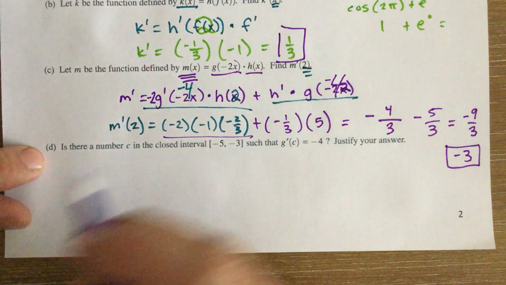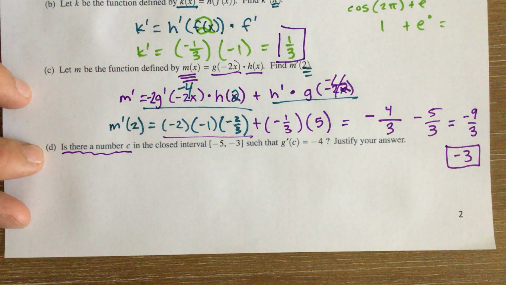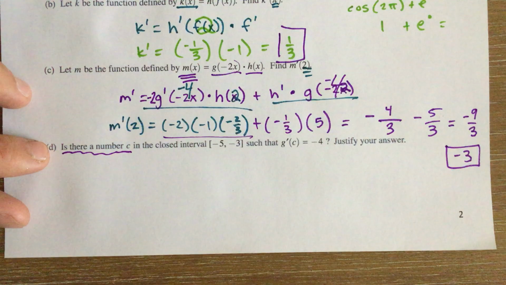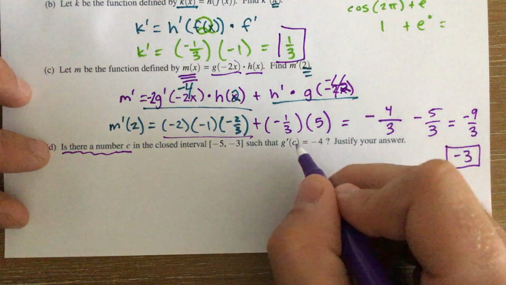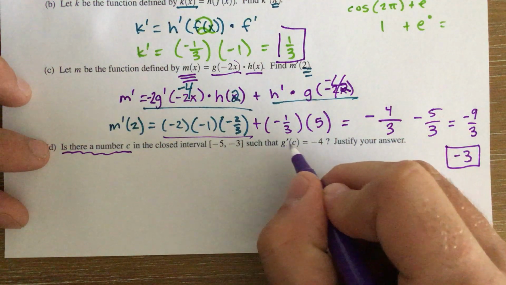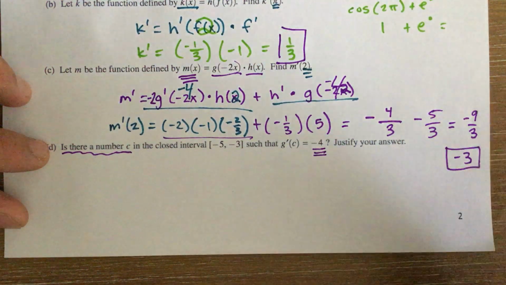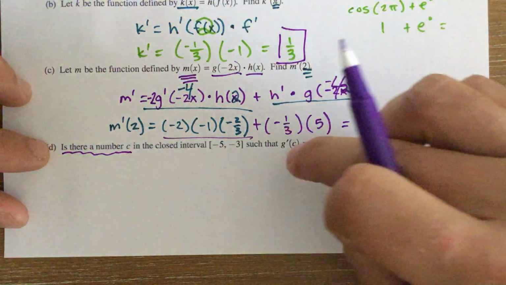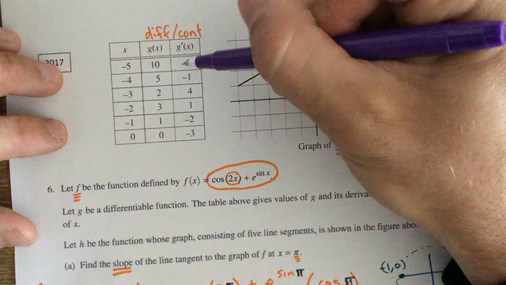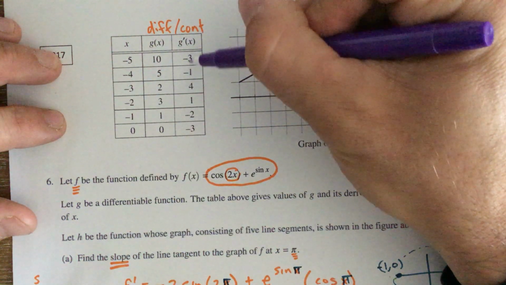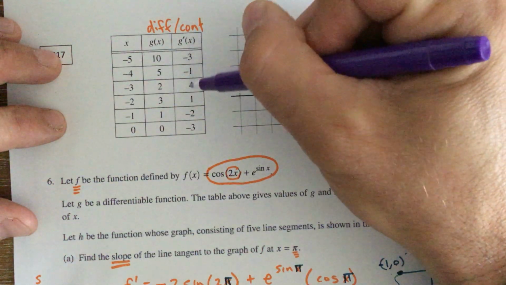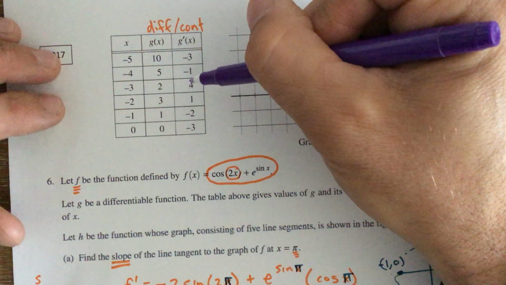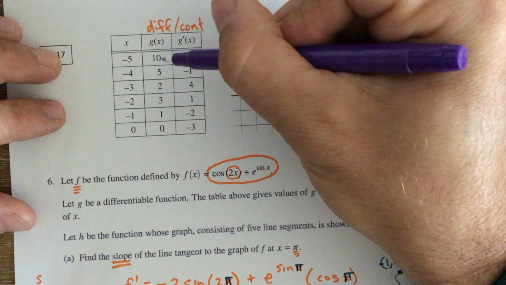Is there a number C? Just by the way they started this, this already makes me think they want me to pretty much quote one of the theorems, intermediate value theorem, mean value theorem, something like that. On the closed interval from x is negative 5 to negative 3 such that, okay, so they're talking about slopes here. Is the instantaneous slope negative 4? Justify your answer. So I'm looking at G. Let me go up here to G. And I'm thinking negative 4, well, negative 4 isn't between those values, and negative 4 isn't between these values, so I don't necessarily want to look at the instantaneous slopes, because that's telling me no at this point. It's not guaranteed.